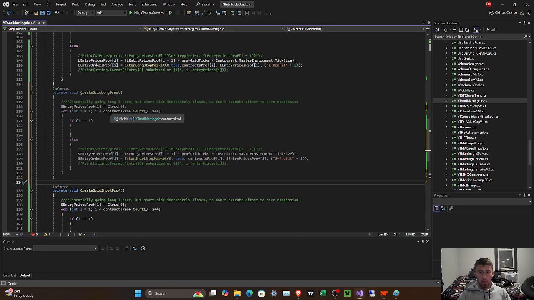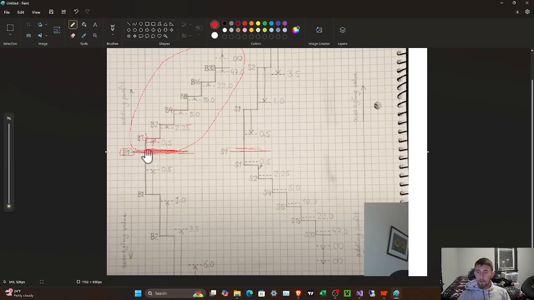All right. So now it's going to be our long entry prices drawdown equals close 0. Yes. So right now what we're working on is this quarter of the strategy. So basically the same.